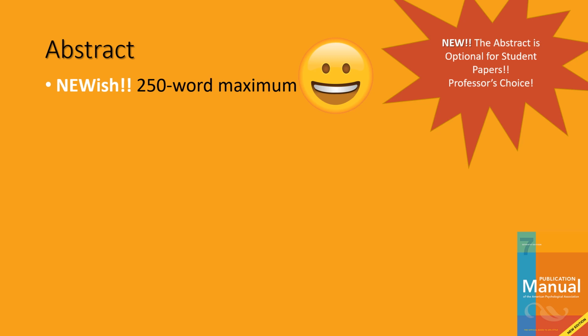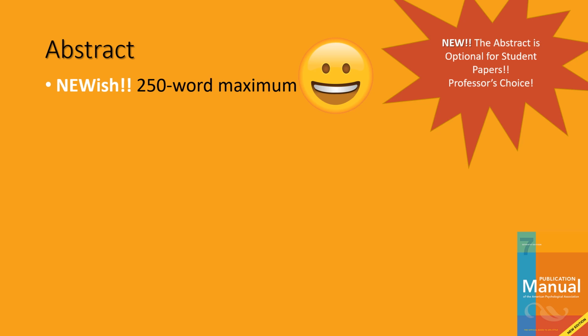Previously, we had to make our abstract between 150 and 250 words. Well, the new rule says you just can't exceed 250 words. So this is a lot easier because you can have as short an abstract as you want as long as you have all the major content in it.